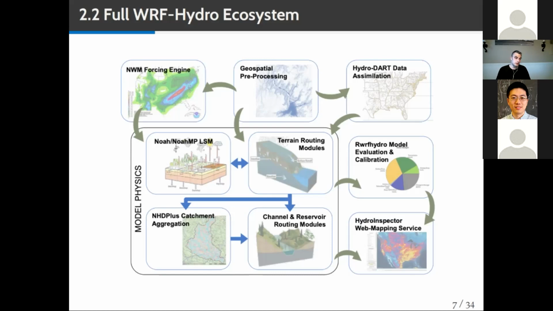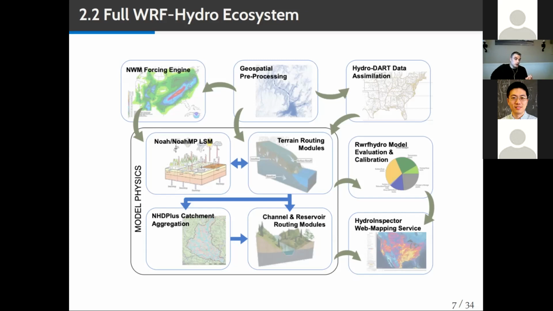And you could also use the MP version of it, which comes with multiple parameterization, and that's key for land atmosphere interactions. Now, this land model is two-way coupled with a terrain routing model. So essentially, the infiltration excess or the ponded water depths, the soil moisture, these are subsequently disaggregated from the land surface model, or the LSM, and then they are essentially passed to the subsurface and overland flow terrain routing models.